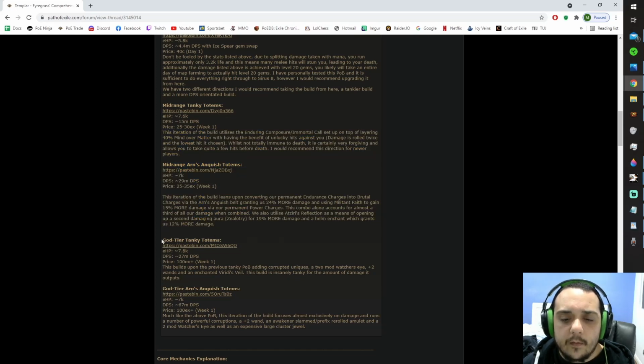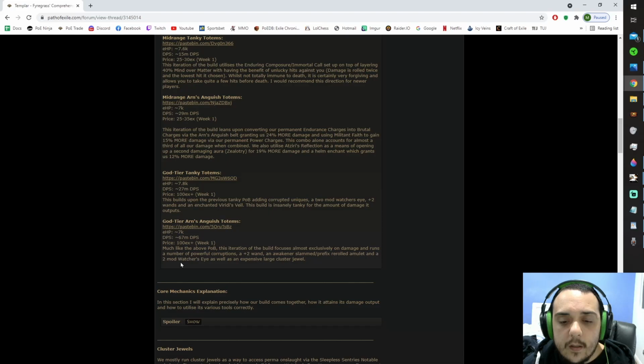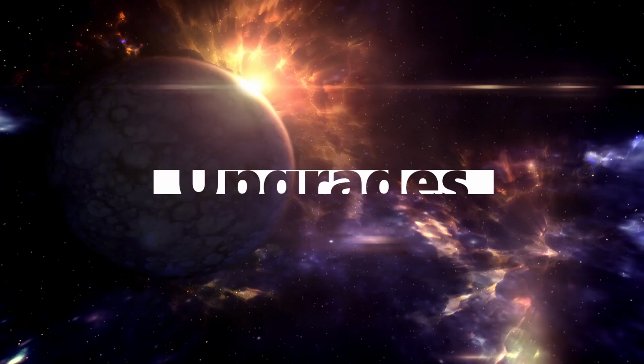And then there's a god tier setup for each of these, where you can essentially reach 67 million DPS with the Arn's Anguish version of the totems. I haven't personally run this, but I've spoken to someone who had gear very similar to this, and you can basically kill pretty much any boss in the game virtually instantly with this. It's pretty incredible. So if that's something you're interested in as a pure bossing setup, you may want to pursue it. I've provided the PoBs for it in my guide.